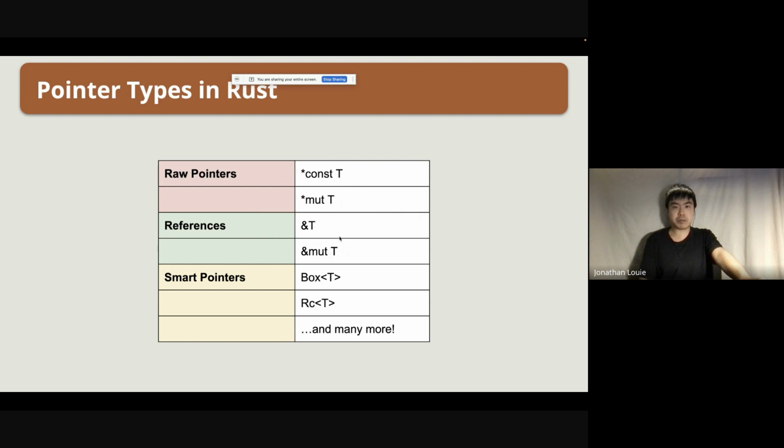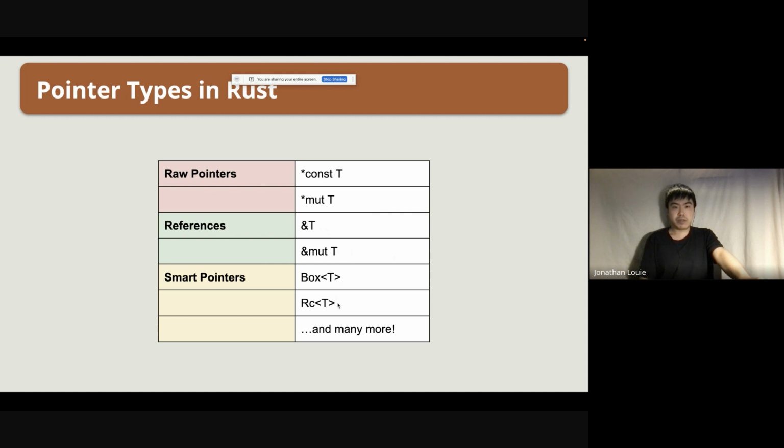They're safe, they're checked by the borrow checker, and you don't really need to worry about using unsafe or anything like that to work with these for the most part. The shared references can be safely shared. And of course, with the exclusive references, you can mutate the value behind them, and so you can only have one mutable reference at a time.